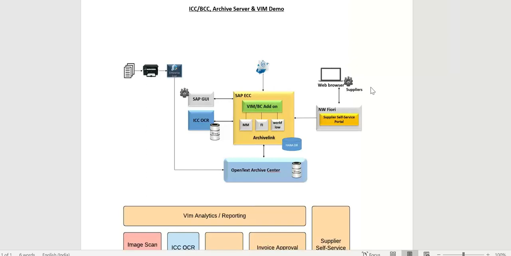So let's say I'm just considering a very basic and very famous way of processing the invoice, that is email invoicing. Usually what happens, a customer shares the email ID with the supplier for processing the invoice, and the supplier emails that document to the customer, and that document gets processed further in the customer system. So let's say as a supplier you have sent an email to the customer email ID, and this will happen through the SMTP server, called the mail server. When you email that invoice to the customer, that email will go to the customer SMTP, that is your mail server, and that mail server is configured with your SAP ECC through a SCOT configuration we have.